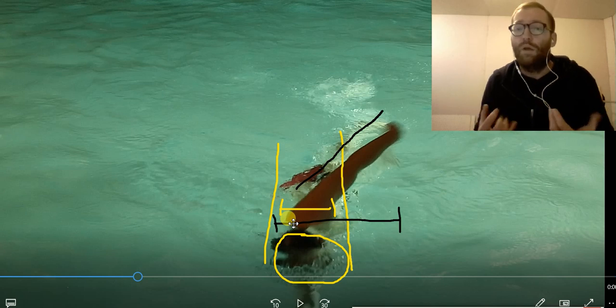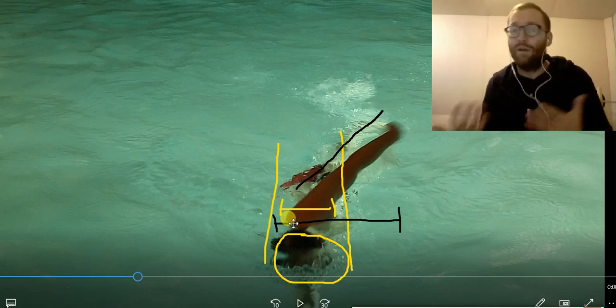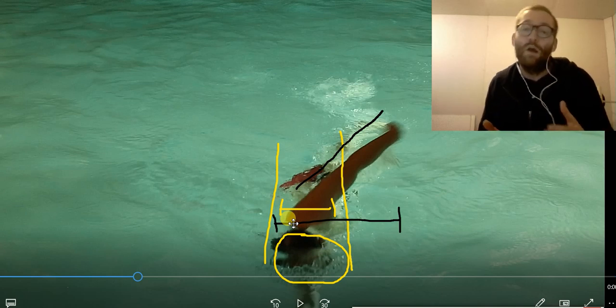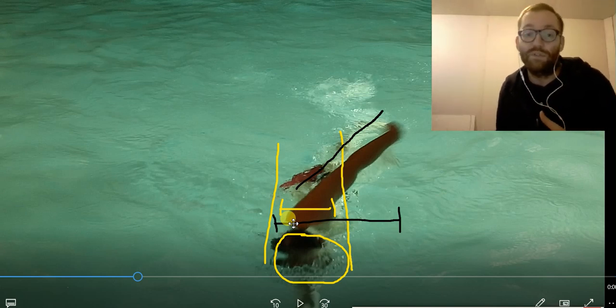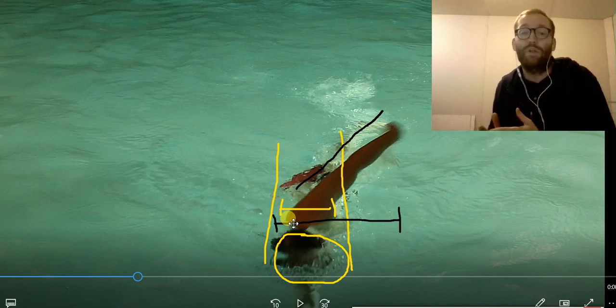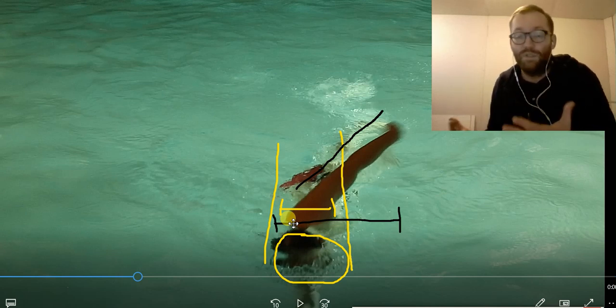But two, you're removing a large component of the stability that you can provide from your legs and from your core. If your legs are swaying back and forth, they're not providing stability for you to pull against, right? Your pull is probably keeping you stable, so that's not how we're going to be effective. We need to use our whole body as a unit to generate the most force to drive ourselves forward. So on top of the drag you're creating, you're also affecting your propulsion by not providing an effective pulling surface or balanced position, right?